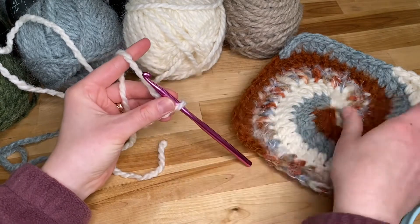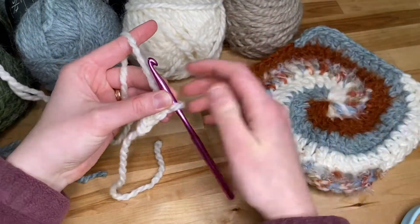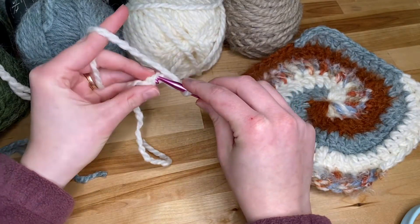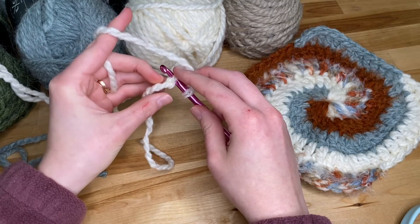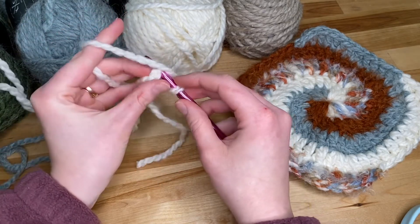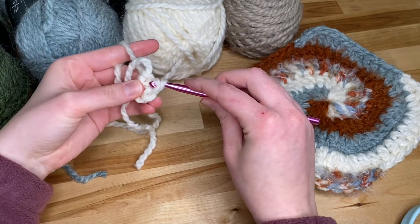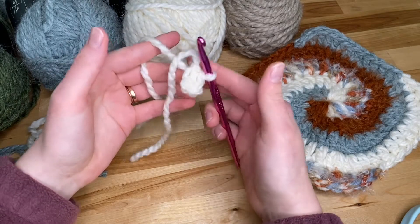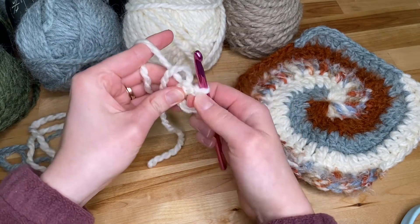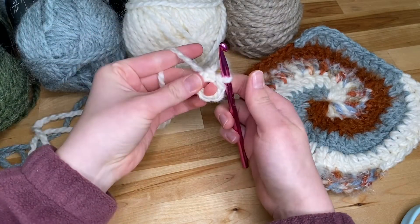The way that we put in all these stitches in the center is that we need a ring. So I'm going to find that very first stitch I had made — the first chain — and I'm going to pull my yarn through and then pull my yarn through the loop that was on my hook. Now this doesn't look like a lot, but if you stick your finger through here you can see that I now have a hole.